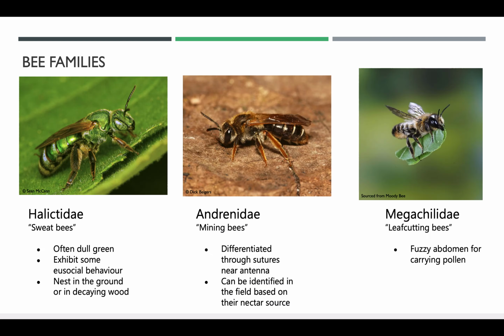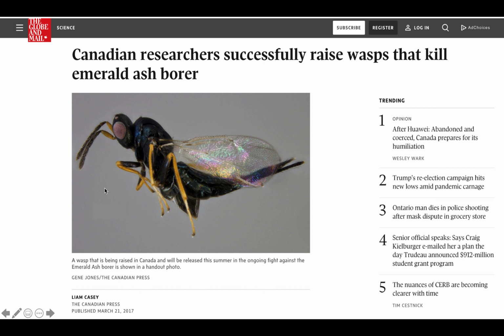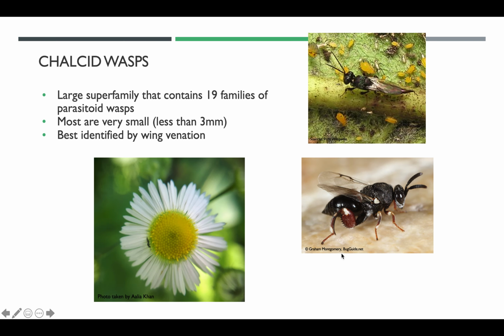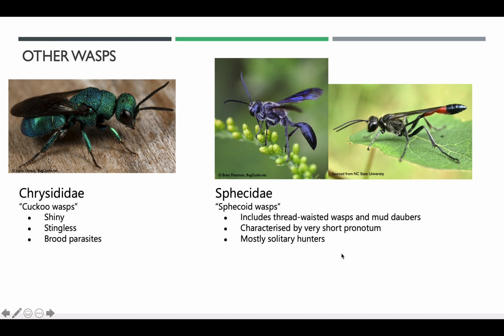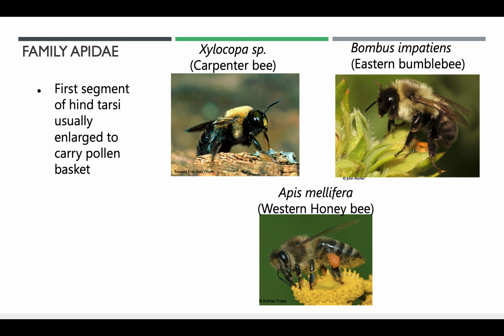Wasps will also have small amounts of hair on their thorax, so you'll notice these sphecid wasps have a little bit. This may appear completely hairless, but it'll have a few hairs. Wasps are generally more hairless, and that's why they don't carry pollen as well, and that's why we don't consider them to be very good pollinators. But they do still pollinate just like bees. It is definitely the hair on bees that makes them better pollinators, and they are more specialized to carry pollen because they eat pollen for their protein.